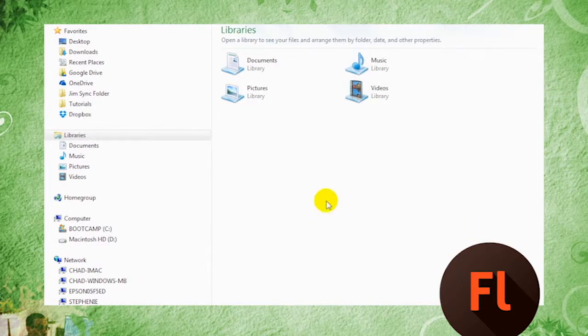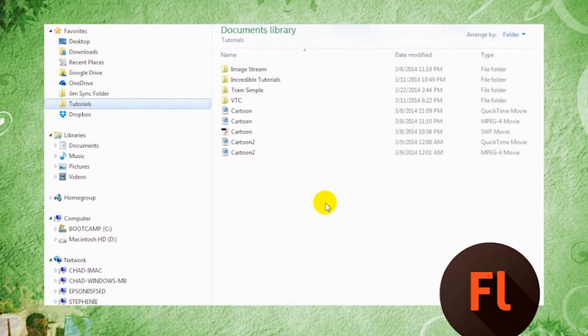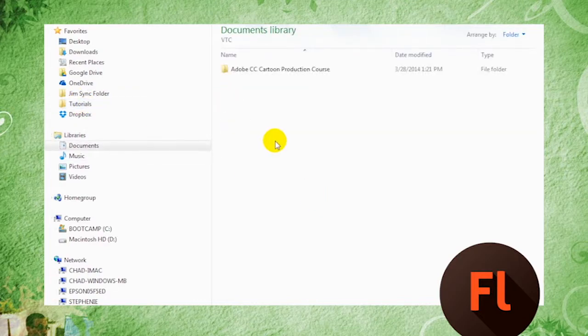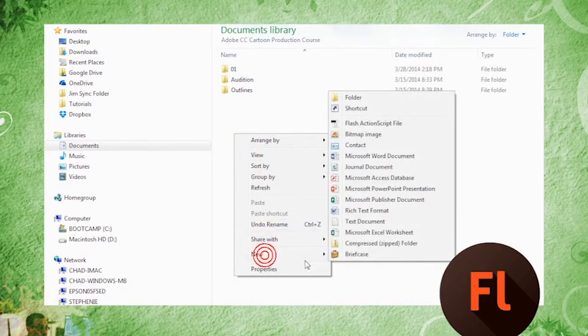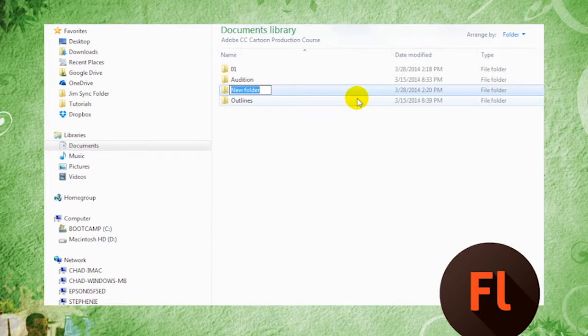Now, you'll want to find a folder here on your computer that will work in terms of making it kind of a central area for your files. So I'm just going to go into the tutorial folder here, and what we'll do here is make a new folder. And we can name this then, let's say, project files. Now, if you're doing this, you may want to put an animation folder within My Documents as an example. Or you could put it really wherever you wanted to, just as long as it's in a safe place and it's easy to access as you work.